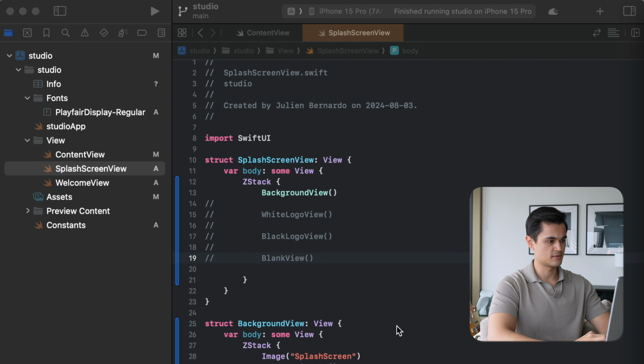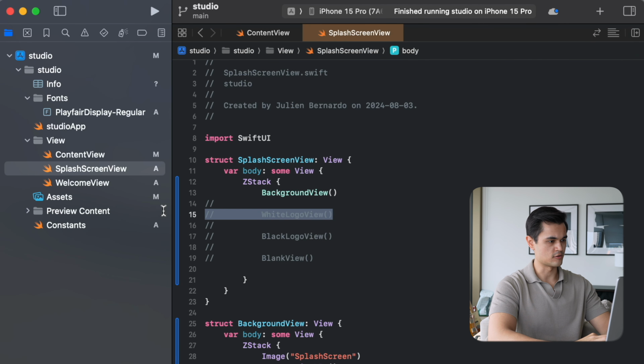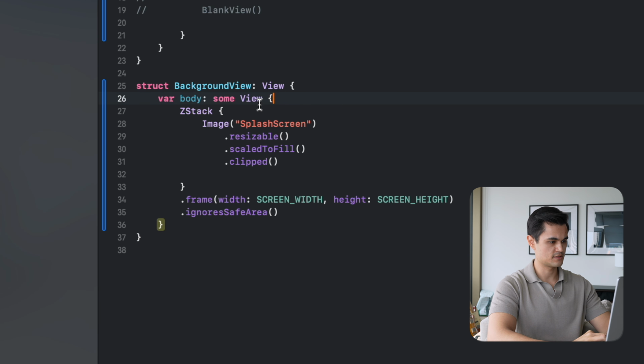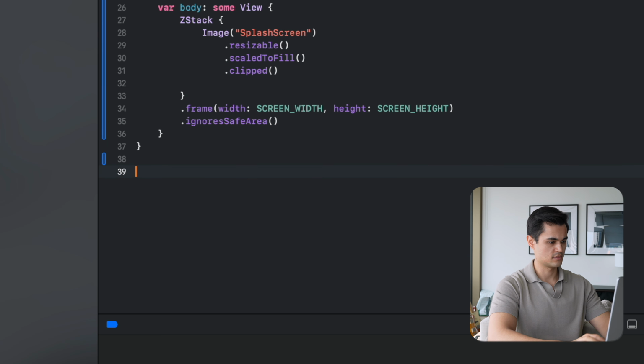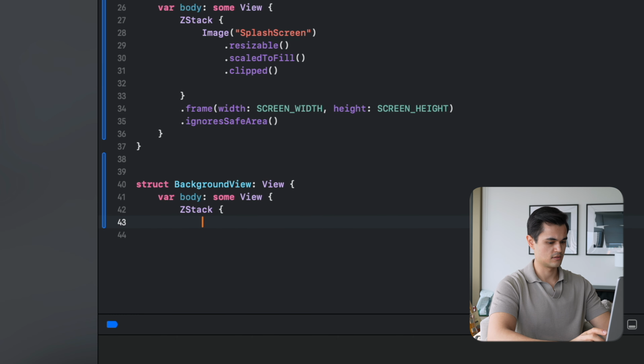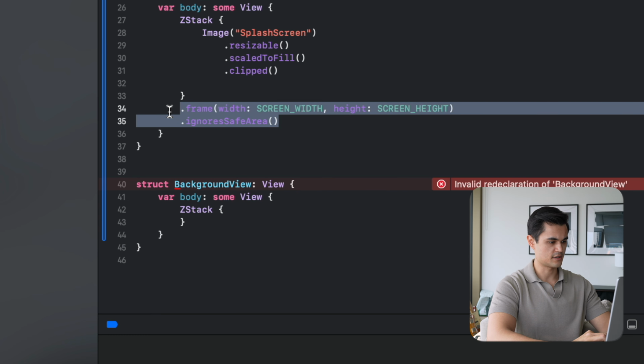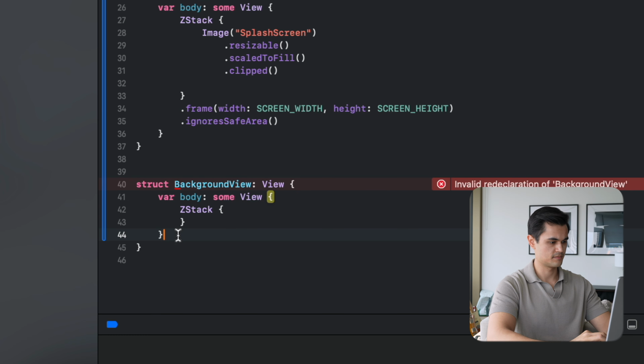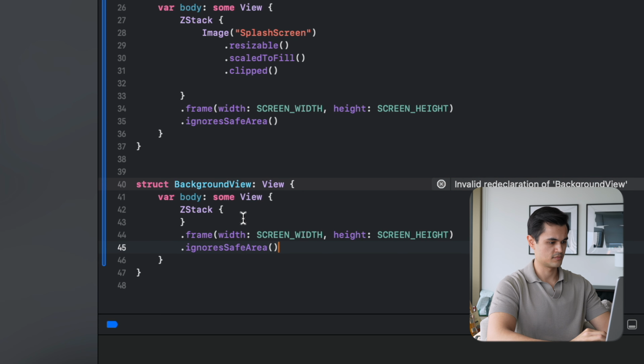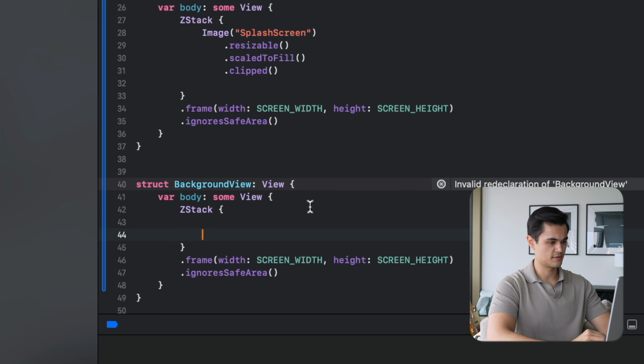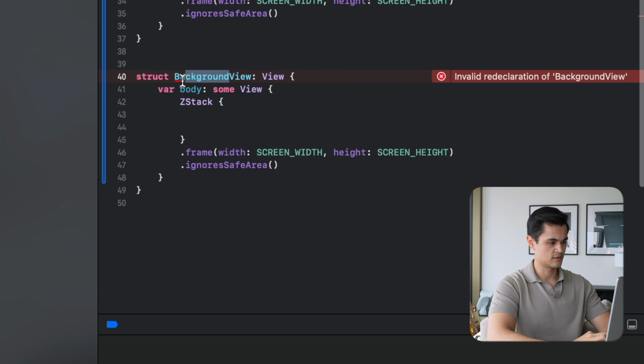Next up is going to be the white logo view. So we're going to build that. Do the same thing with the Z-stack. Span the entire width. Call it white logo view.